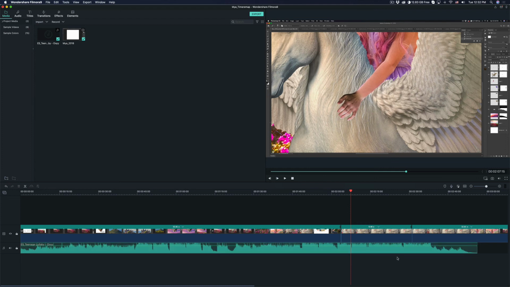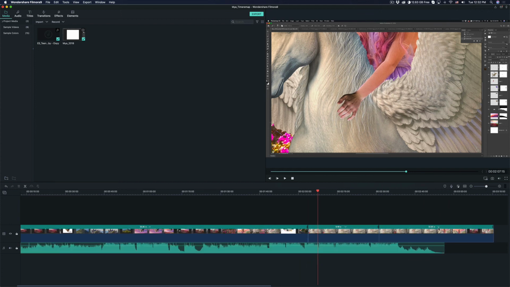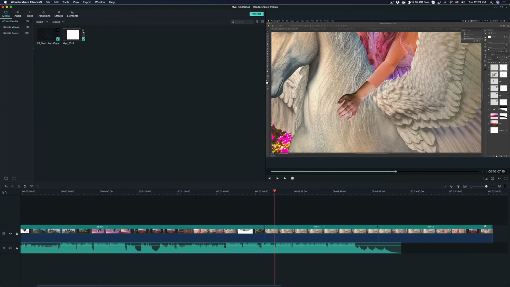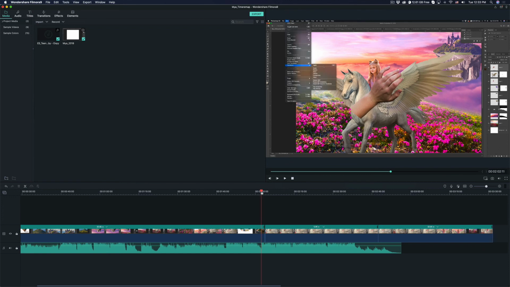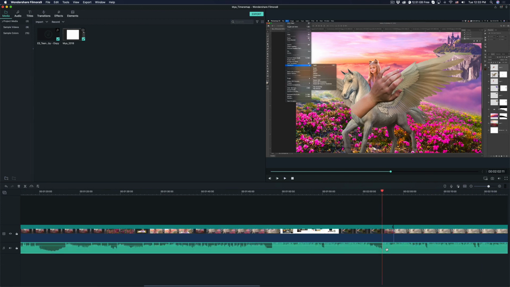Now, one problem that we have here is that because we changed this, actually, let me move this out a little further. We'll hit normal, so it slows it down a little bit more, but you can see our problem now is that our song doesn't fit. Okay, so one thing that we can do is come into our song here, and in some cases doing this, it makes sense to zoom in a little bit further. I'm going to hit split.